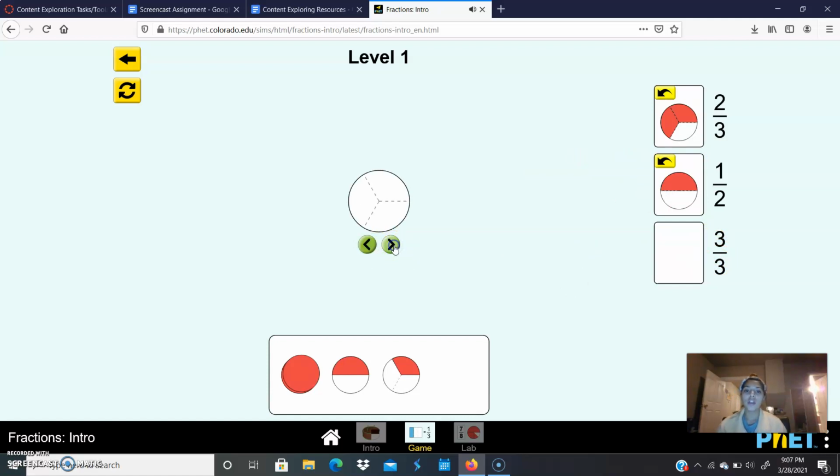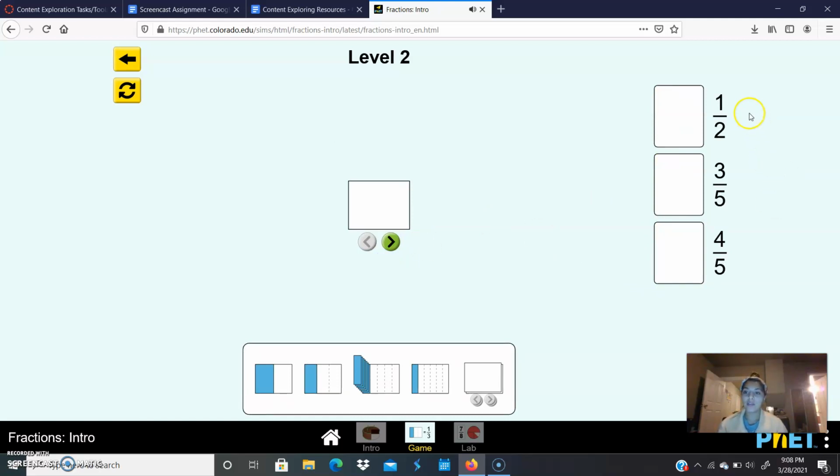And this time we have 3. So 1, 2, 3. And we know 3/3 is 1 full, because if it's the same exact number on bottom and same exact number on top, so both are the same, that means it's full. So if you look, we ran out of pieces. So that means if we were to use them, we'll have to put this piece back. And we're going to have to use the full, because 3/3 is equivalent to a full. So we're going to just go ahead and put the full piece in. And then we're going to drag and see if that works. There we go. Yeah, great. And we're going to go next.